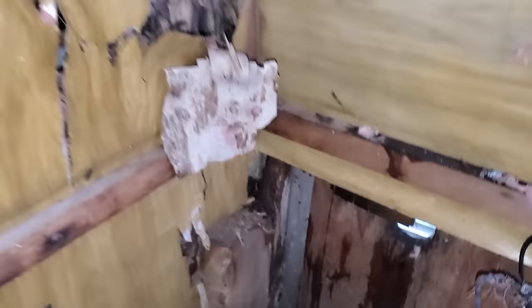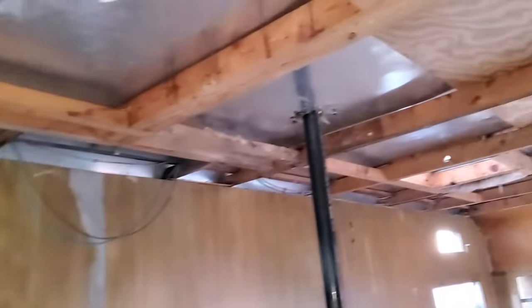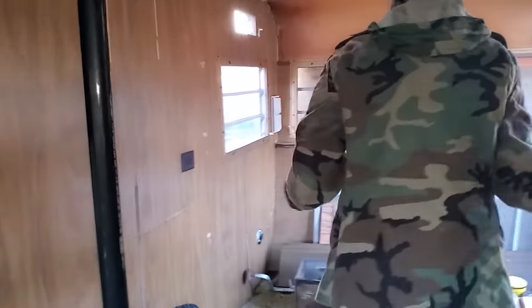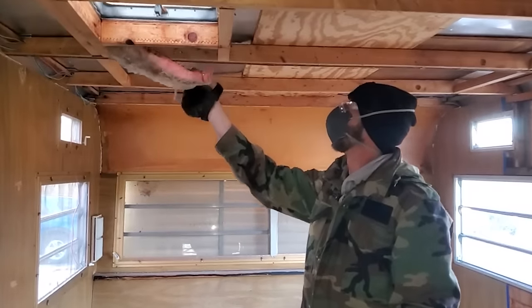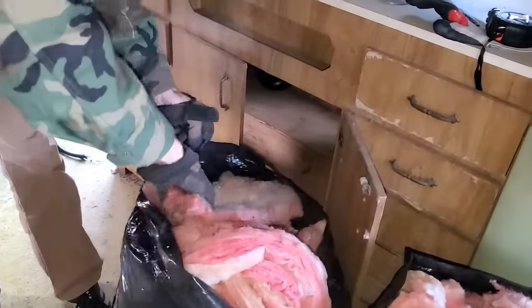There are so many holes in this that I didn't realize. We knew we had the window, and we knew where the old furnace vented out up there, but we're finding a lot of holes. Aren't you glad you offered less than what he was asking? I wish we would have offered even less. What did we pay for this? $500, I believe. Well, had some wasps visiting.